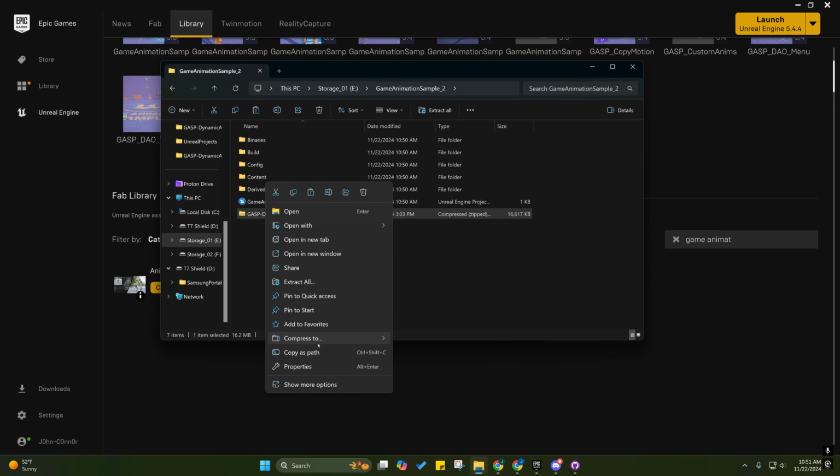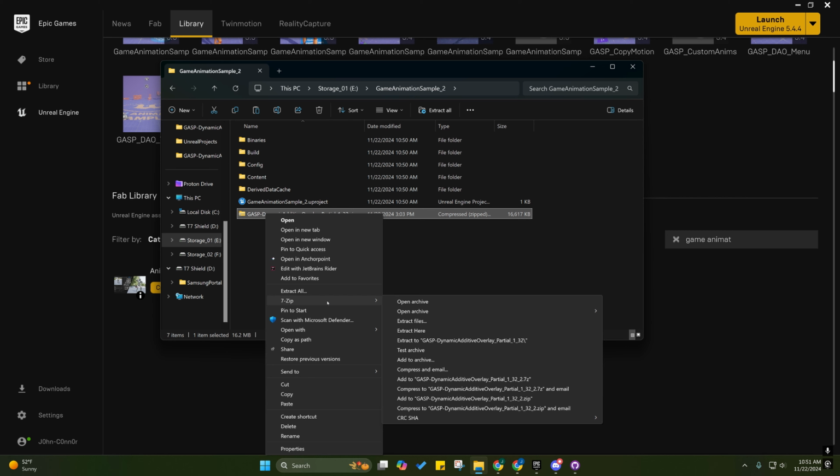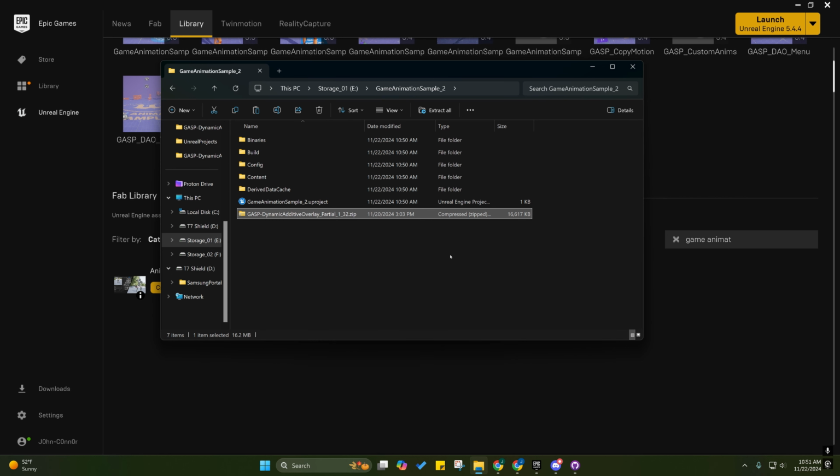Or if you have 7-zip, you can go to show more, 7-zip, and extract here. And then when it asks you to override the config file, say yes. You want to override their config file with mine if you're doing it this way.